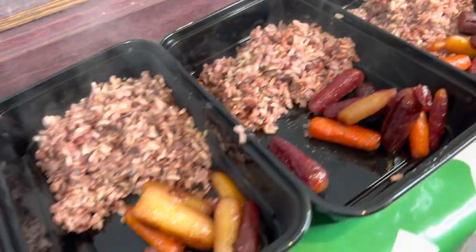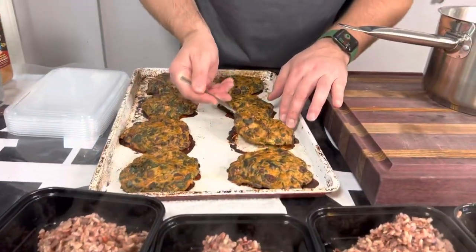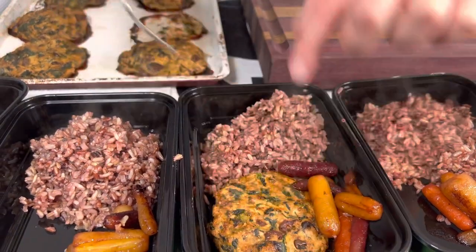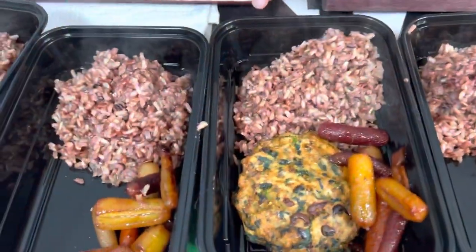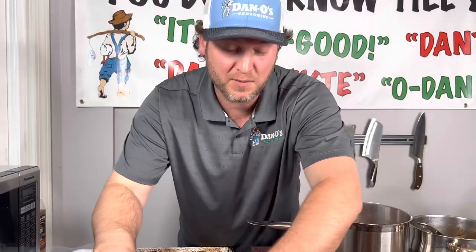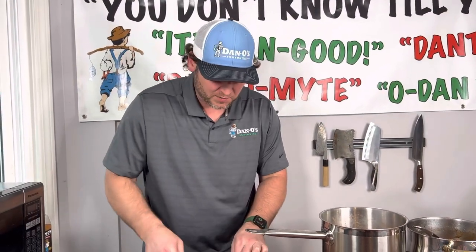Now let's get our turkey burgers here. You can see how they turned out. Perfect. I'm gonna lay the turkey burger in there flat. You know why? Because I said that juice from the cabbage is so good. So we're gonna put that turkey burger in the bottom.